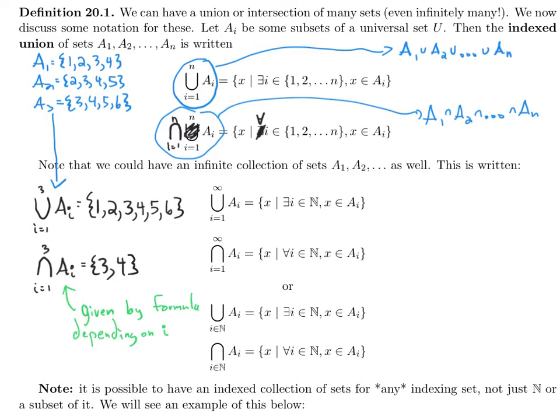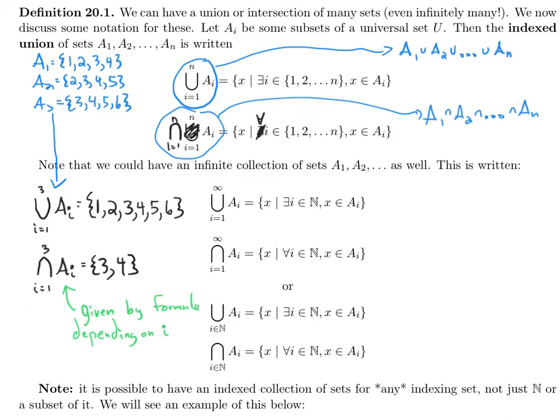And it is possible for these sets to have infinitely many elements. In fact, the examples we're going to do will have these sets here being intervals of real numbers. Okay. So, there's nothing special about having a finite union or a finite intersection where you're taking the union and intersection of finitely many sets. You could do it for infinitely many sets as well.